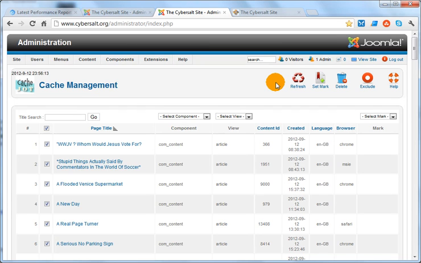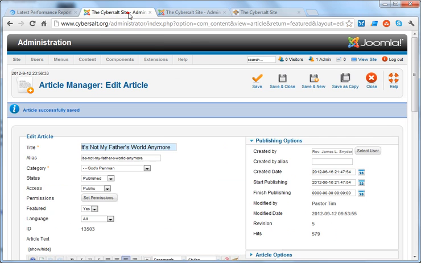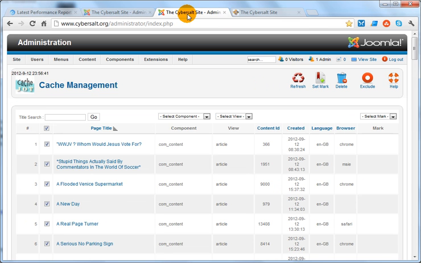But basically, the reason that I've given you this tutorial is that if you're using JotCache on your site for speed, and I think it's a great tool and I highly recommend it, when you go to change your content, you have to keep in mind how JotCache works and some of the things you might have to change. So if you add new content, if I were to add a new article to the front page, I would want to go into the cache management and delete the old picture, the old cache version of that front page.